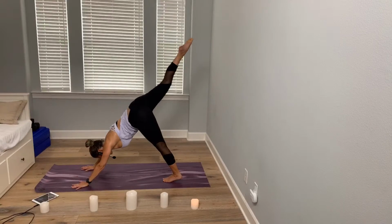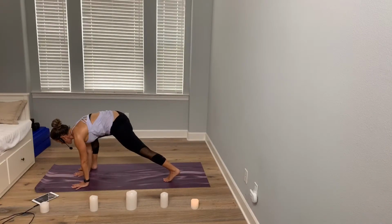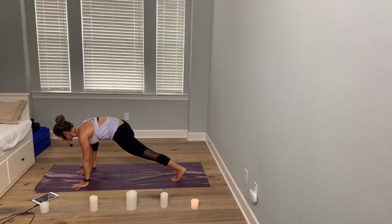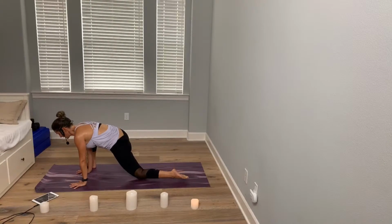Inhale, lift that right leg up. Bend the knee. Bringing it through. We're actually going to have that foot on the outside of our hands, so our hands are on the inside of that foot. Angle that foot about 45 degrees. And now drop that knee gently and drop the top of the foot.